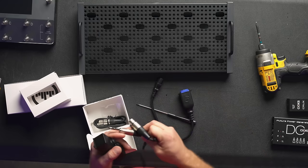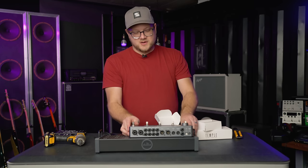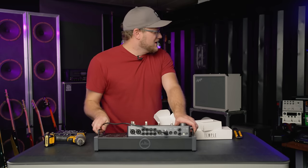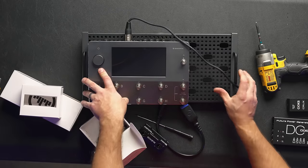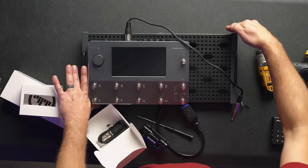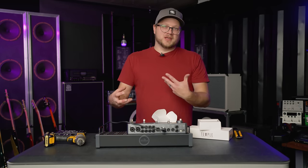But in our case, we're not actually going to be using those cables because once you've got the Quad Cortex on top, you'll notice that that actually sticks out quite a lot on the back. If you were using something like our Duo 17, which is 12 and a half inches deep, you'd have a little more space back here. And in a lot of cases that's great, but one of the goals Ricky wanted to achieve was getting it as compact a rig as possible.